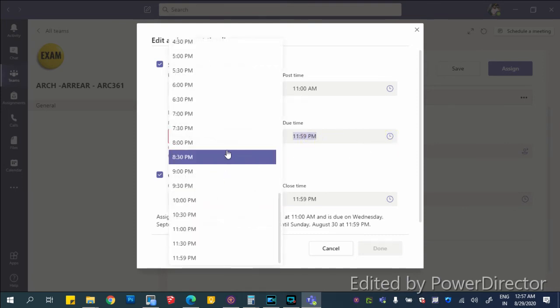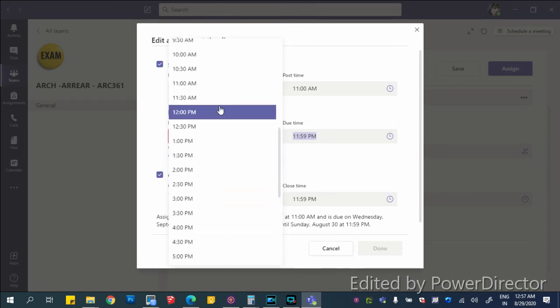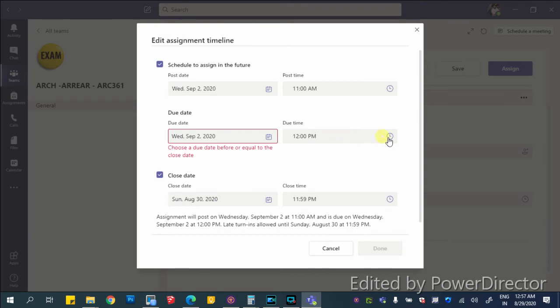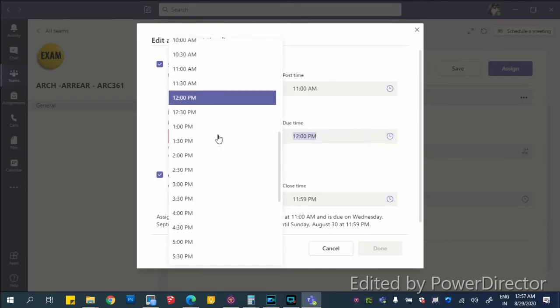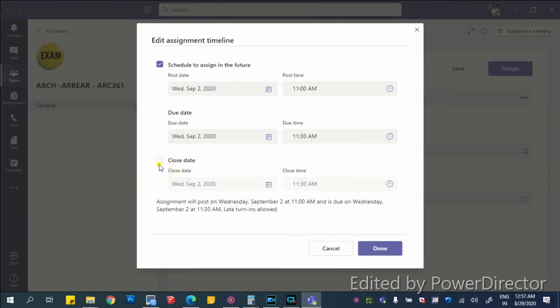We give an hour time and then we'll close this at 12 o'clock or even 11:30, and we give the close date to be the same. You untick it and tick it so that it copies the date from the due date. So late turn-ins is not allowed because you've given a close date.